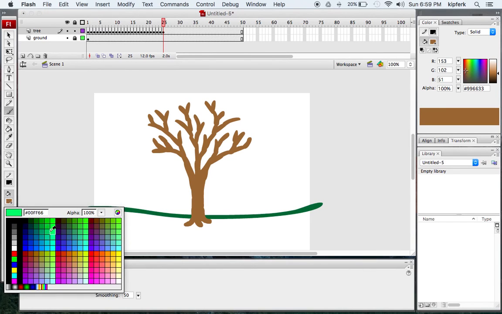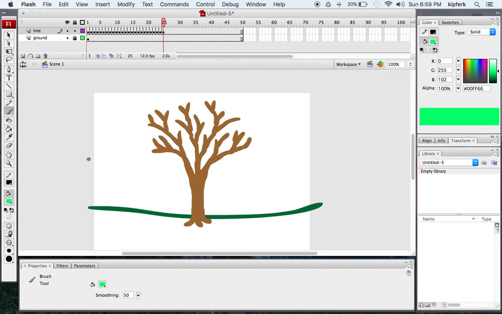and then on the next frame I'm going to change my color, go with kind of a lime greenish color to make some buds, and then I'm going to create a new frame and then just draw a few new pieces on each frame. So we're just going to have some little tree buds growing out here. Again, making a couple clicks, 2 or 3, and then pressing F6.